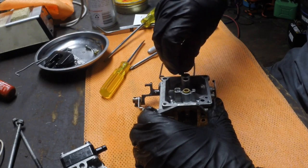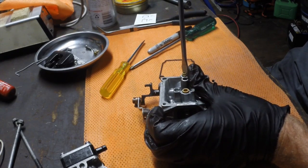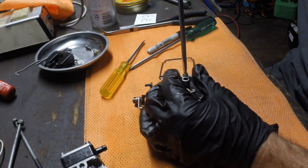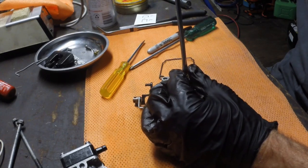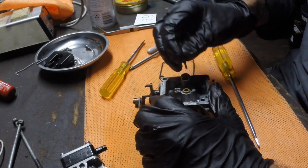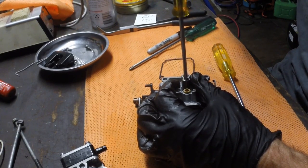Now these jets don't have any setting when you turn them. There's no kind of returning it back to the original position they were in. You just simply seat it all the way down. Lightly snugs the go here. There's no tension on it. You don't want to damage them. These are brass or something quite soft, so don't go cranking it right down. But it does just have to be snugged up gently.